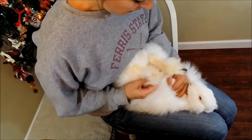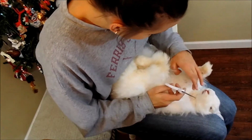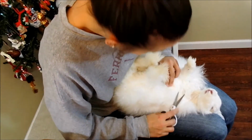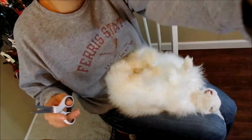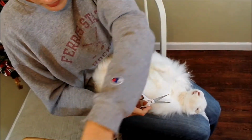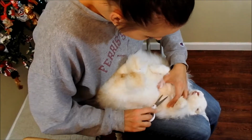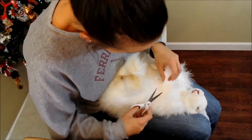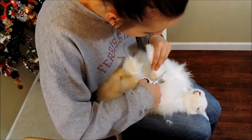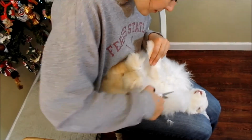You can tell also by looking at Arya's feet, the way she's holding them, she's still tense. She's got herself a little bit crunched up. She's not convinced that everything's okay. She's not convinced, apparently, of my shearing abilities. But that's all right. We just keep going. We keep shearing. When you work around their paws and their arms, there's a little bit of nooks and crannies and dips to be aware of. And if you're using scissors with a point like I am, just be aware of where the point ends when you're clipping.